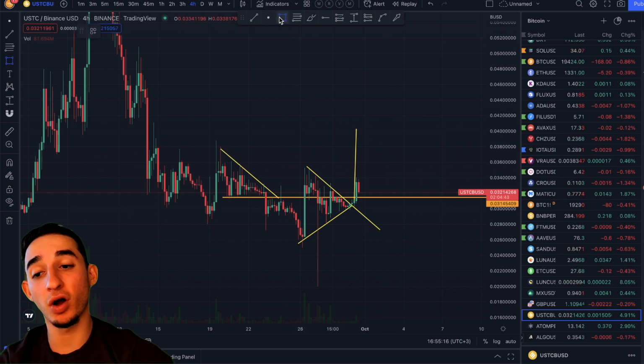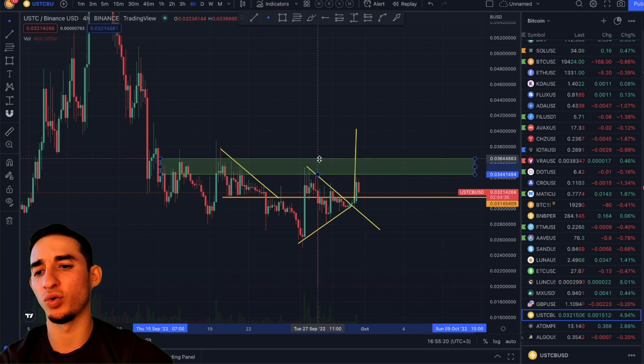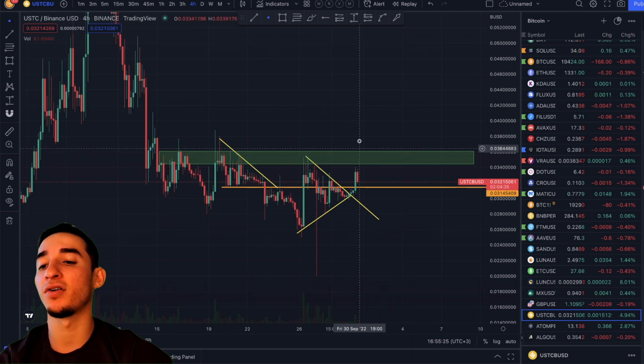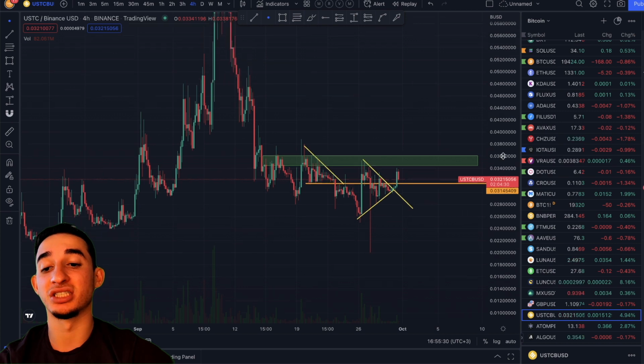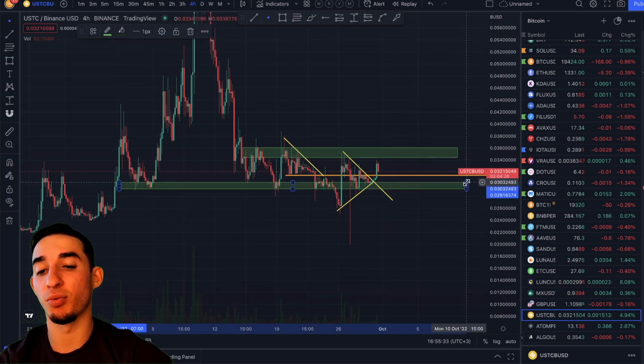4 cents. Now, we also have a strong resistance on USDC, pretty much almost the same thing as Terra Luna Classic right here. As you guys can see, nothing too crazy, nothing too much. If we break this area, then we will make another breakout right here around this region, which is fine. But that's about it. And of course, the support for USDC would approximately be right here at this region.